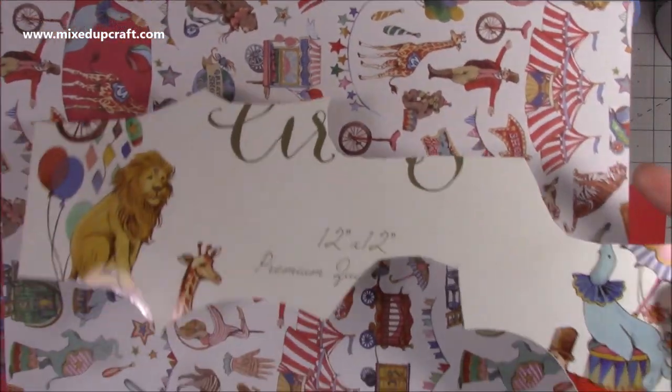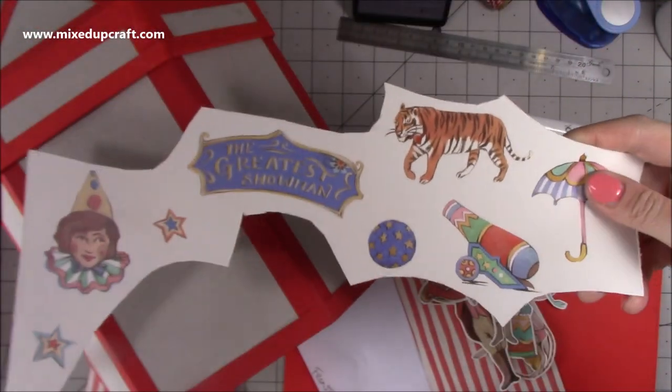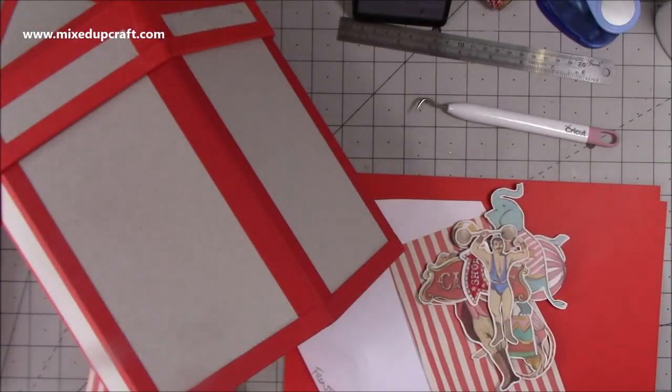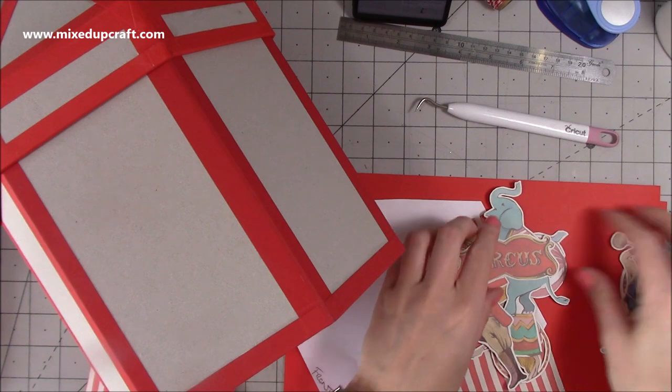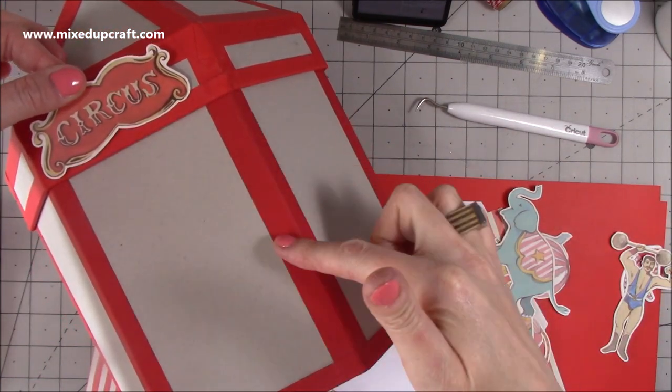This is what I've got left of the front cover, because on the reverse they have all these wonderful images that you can fussy cut. So I've done most of them. I want this large circus sign right on the front there. I think it's going to look brilliant, like I said, with the curtains open.